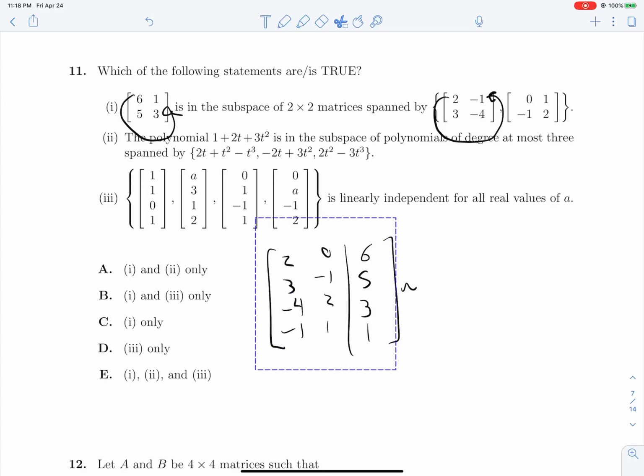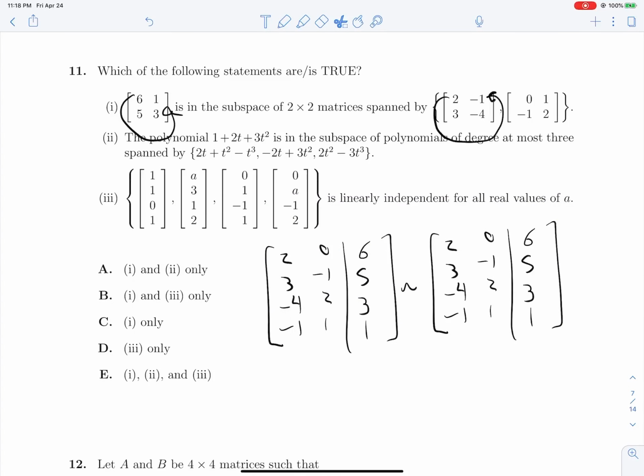So we should be able to row reduce this matrix and end up with a linear combination of the 4 entries of these two matrices that gives us the 4 entries of this third matrix. Okay, so row reducing. Let's add 3 row 4s to row 2. That gives us a 0 here. We're adding 3, so we get 2 here and 8 here. So this can reduce to 1, 4. Let's subtract 2 row 2s from row 3. That gives us 0 minus 8 is -5. And let's divide row 3 by 2.